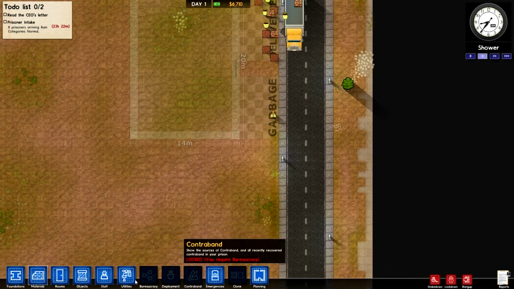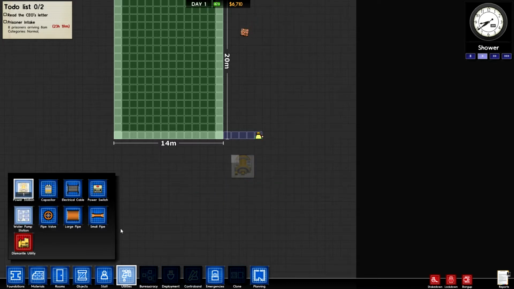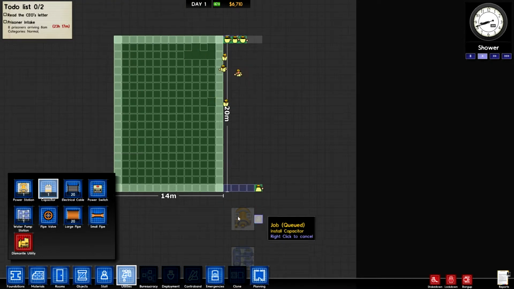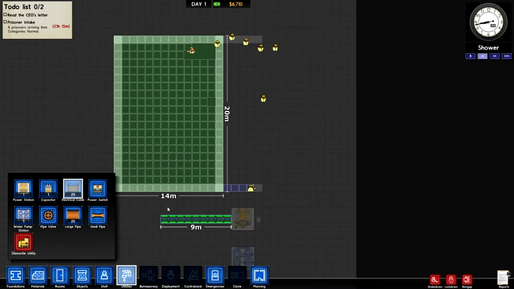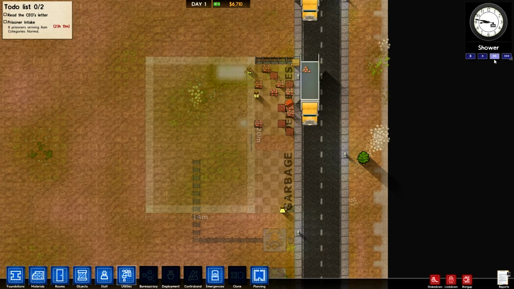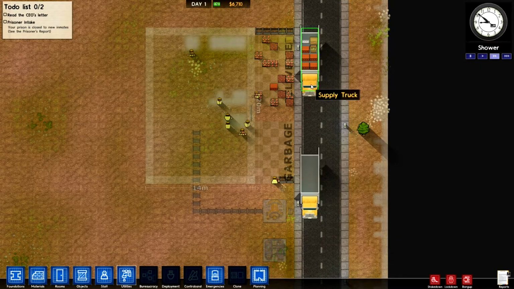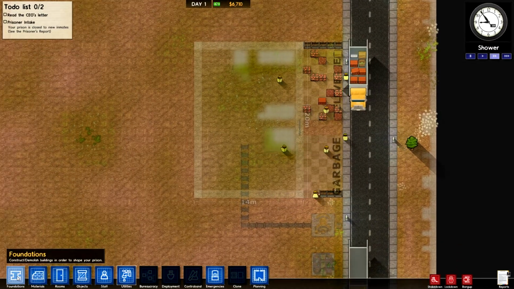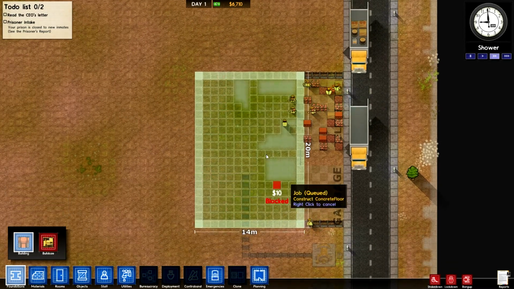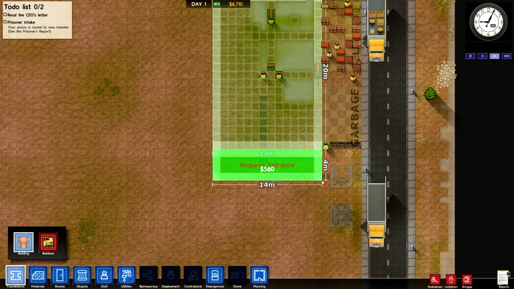Now that we have that going, we'll also add a power station right here. We'll add a water pump right here. We'll add a capacitor right here. We'll get this right here. Now we'll speed this up. We will turn that off for now. And we will build our next room, which I want to put down here.